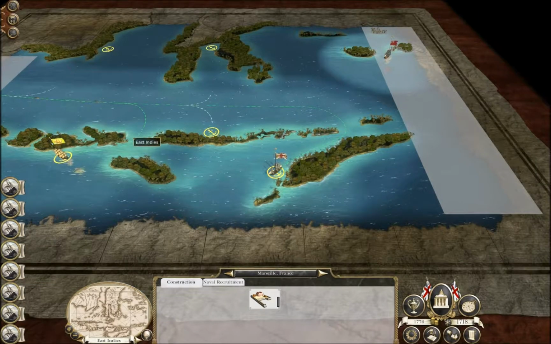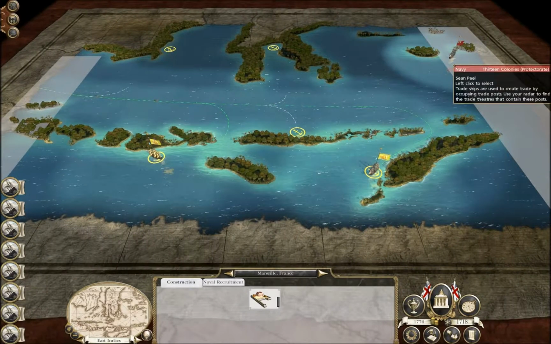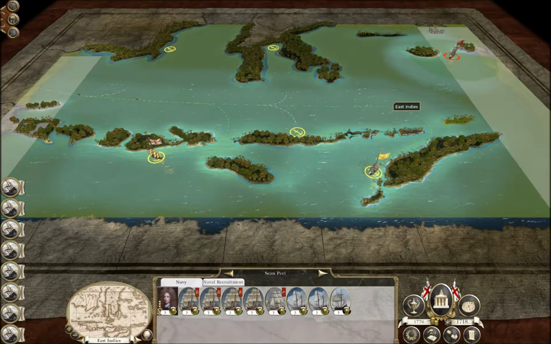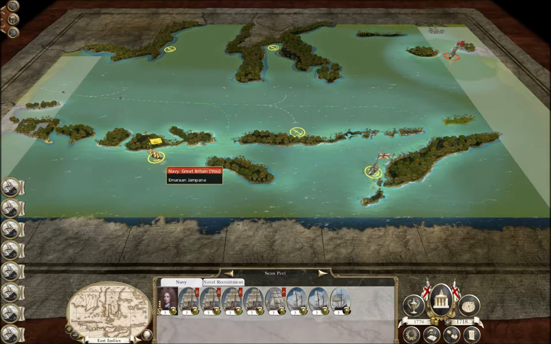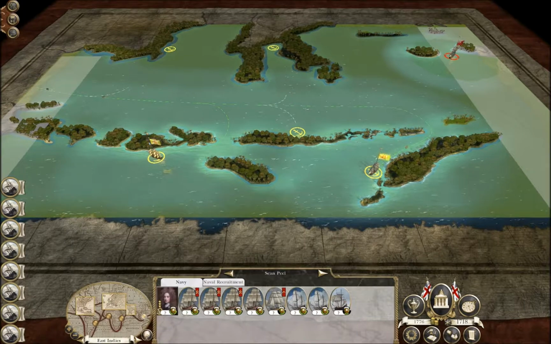And here, again, we're okay. We're fine. In fact, the 13 colonies have a large group of ships here. I could move off of here and hope that they'll come and trade, but I'm not going to.